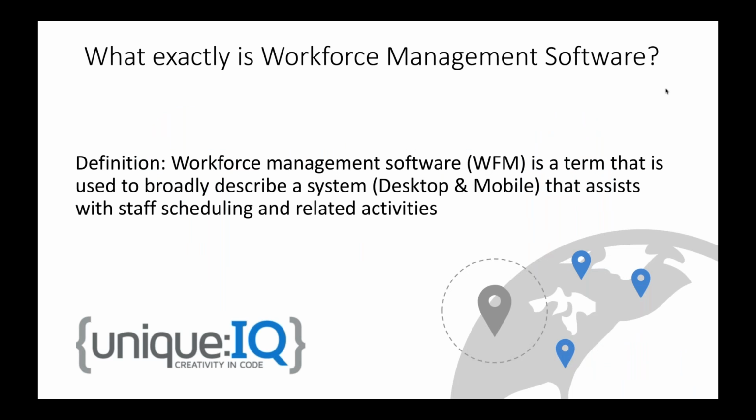So, what exactly is workforce management software? The definition is a term used broadly to describe a system, both desktop and mobile, that assists with staff scheduling and related activities. It tends to be focused towards the scheduling element, and scheduling can be based on distance, qualifications, skill sets or availability. In essence, it is the scheduling and planning of where people should be and what time they should be there.